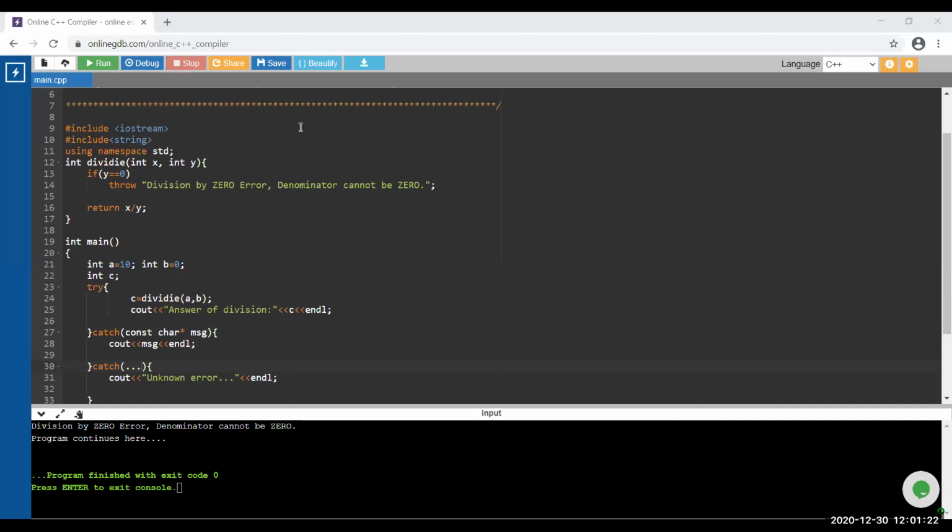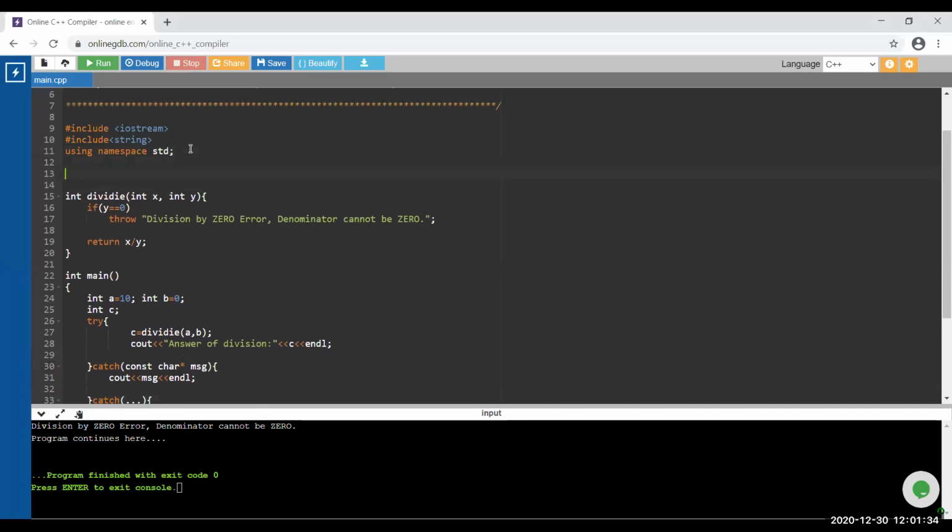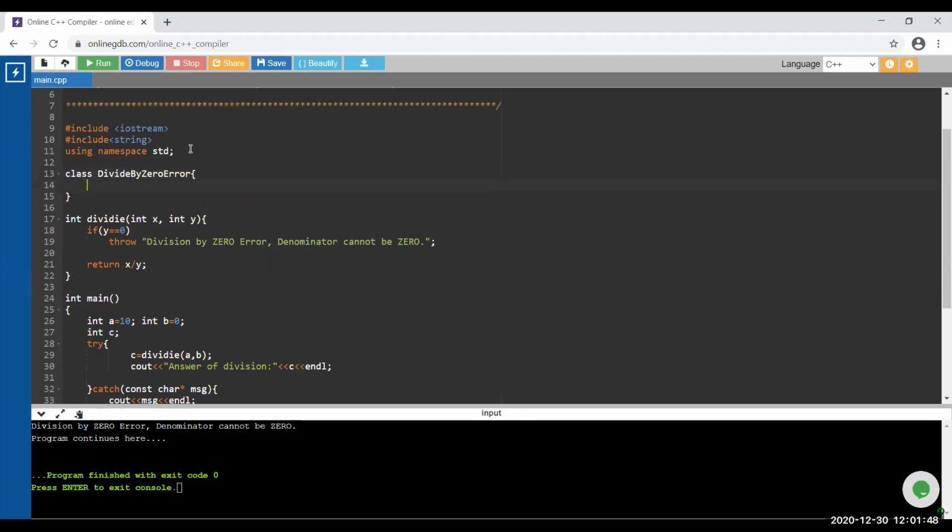Okay, so let's keep the same example and let's introduce a class in that, and that class will be responsible for handling the exception. Okay, so let me make a class, and the name of this class would be whatever you want to name that error, right? For example, we call it divide by zero error, right? This is our class and this is a name of error we have thought of. You can think of any name. You can call it division by zero exception, divide exception, divide error, anything, right?